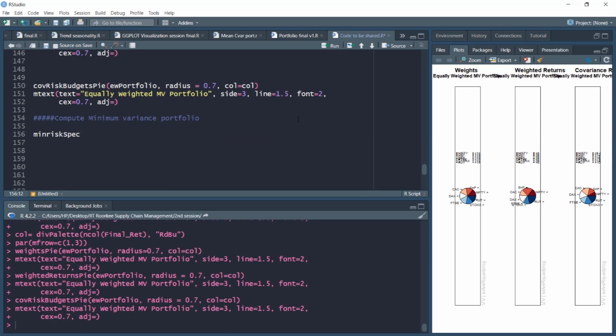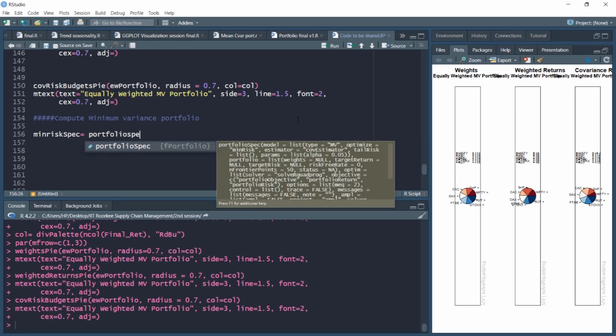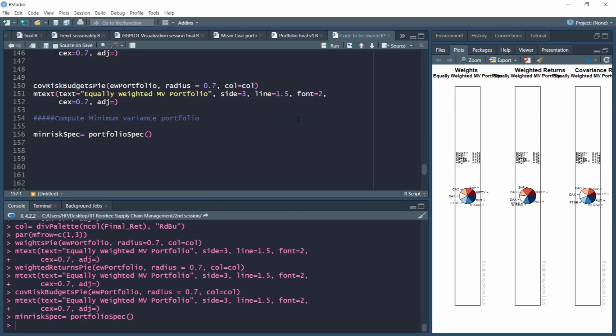spec. And we'll initiate this with the portfolio spec object through the portfolioSpec function. Like we noted earlier, we need to specify a particular return for which we'll compute the minimum variance portfolio.